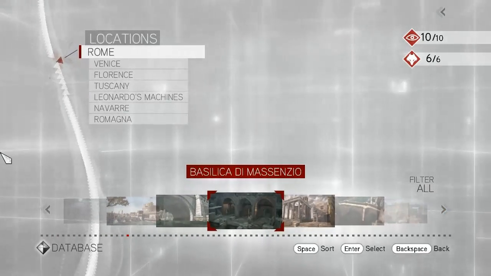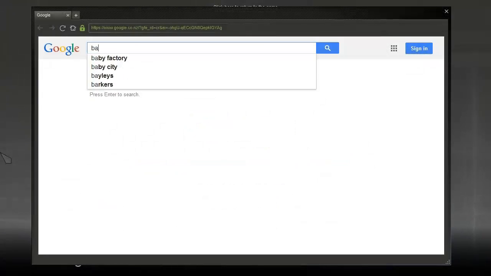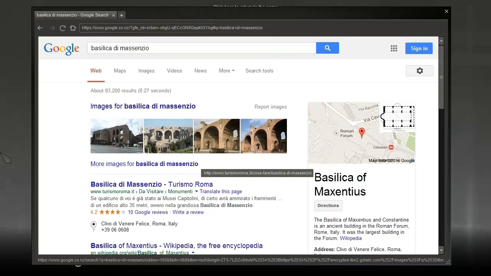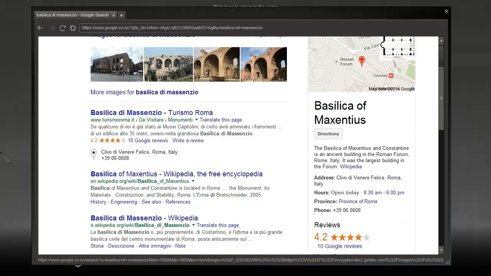Mezenzio? Basilica di... Right, let's see if we can spell that properly. Basilica... Oops. There you go. I don't have to spell it. So it's this thing. Oh, okay, I see. So it looks like that, the plan of it. So that's only half of it. So there used to be another half, I guess. It's a rectangle building, a couple of giant arches. Basilica of Maxentius is what it's called.